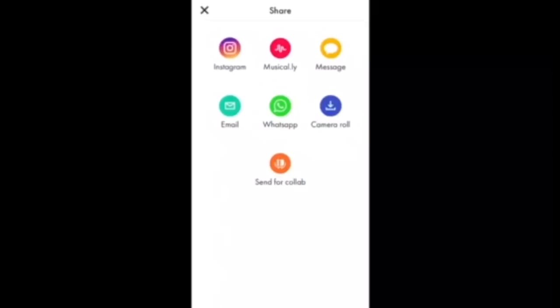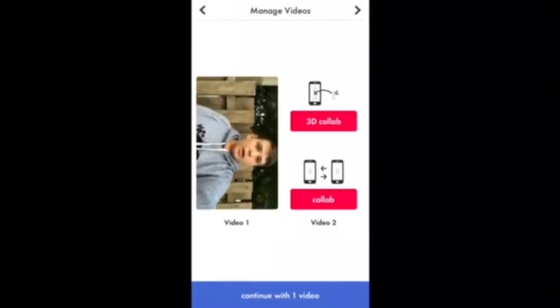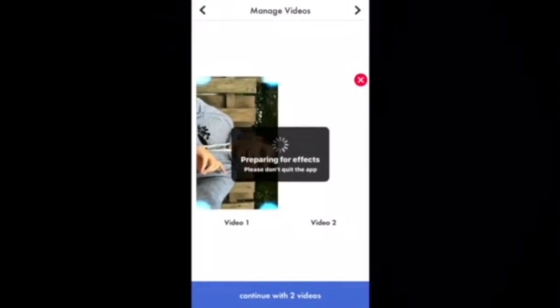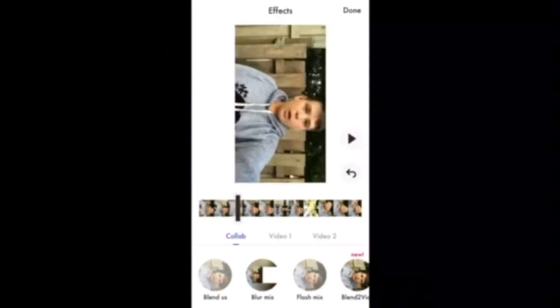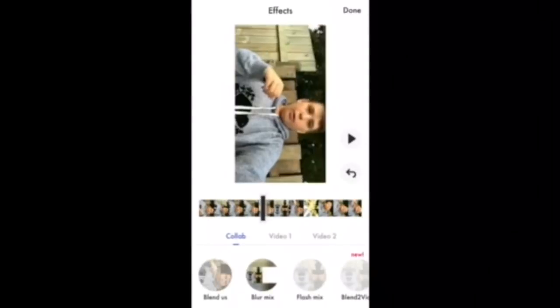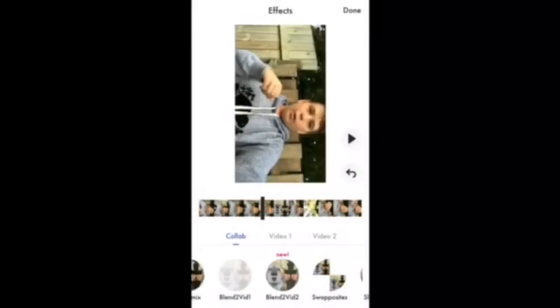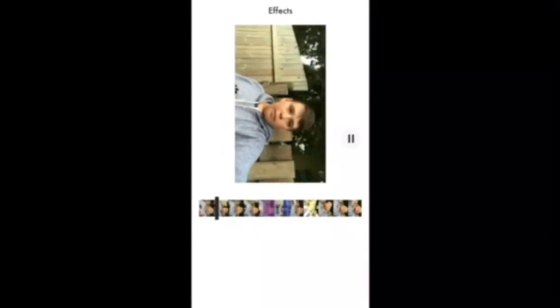Then, since I wanted to do something with the 9mm, I rendered the video, saved it to my camera roll, and I collabed with it, and what I collabed with it was a white screen. So that's what you see me recording right now, and once you're done recording that, you want to save it and prepare for effects. Basically what I'm doing with the white screen is I'm using the blend effect, so it blends nicely from normally to the mirror effect to normally again. And that's basically what you see me doing right now. So just watch that until my voice comes back on for the next tip.